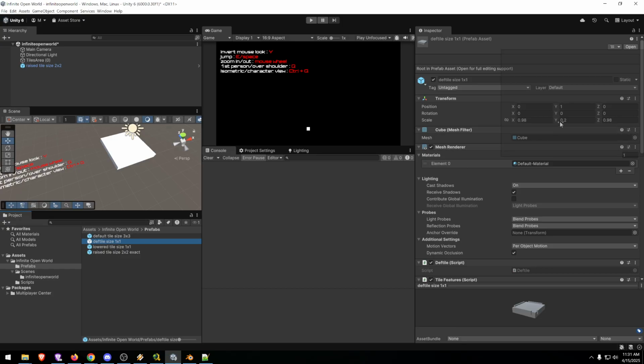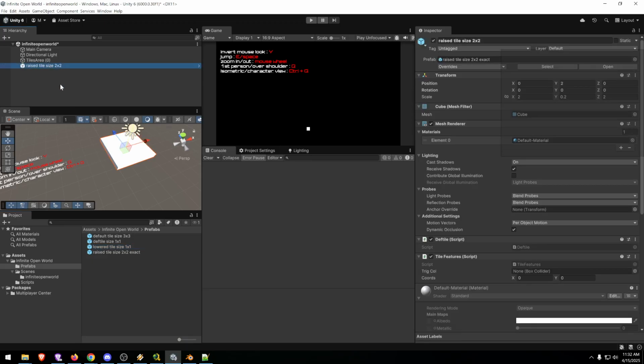There's a default tile size 1 by 1. And it is a bit higher, no reason. Lowered tile is lowered by 10, which is probably too much. Let's just do 5 meters. Good, and the raised tile is 2. Wonderful.